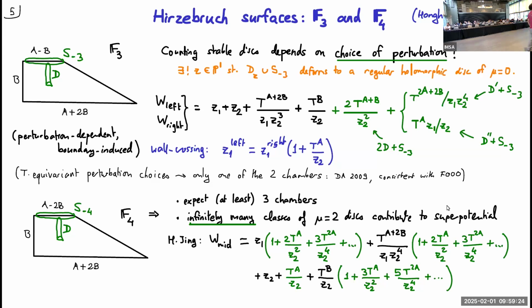And here what happens is we have a Maslov index 0 disk that's induced by the boundary. This configuration on the left produces a wall. Where that wall is depends on the choice of perturbation. So having done that, you can work out the superpotential, and you get two different formulas depending on whether your torus has a smaller or larger radius than the critical one of that configuration that deforms.